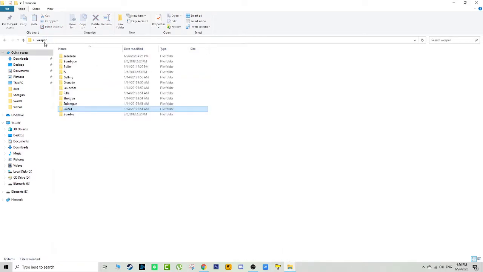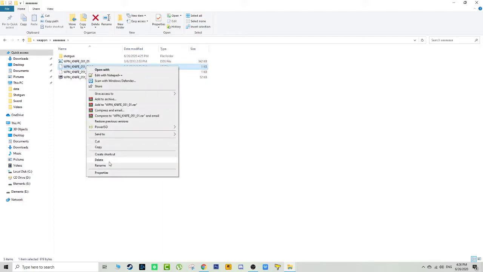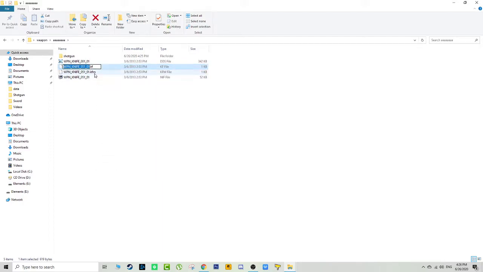What is really good about the mills is that it only has 4 files, and you need to be careful, because you see this one, the dot, it doesn't let you copy that one. So just F2 or rename, whichever way you prefer, then Control V or paste, and that's it. That's how you do it.